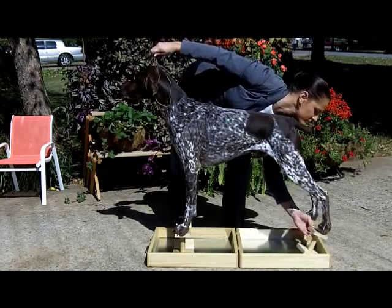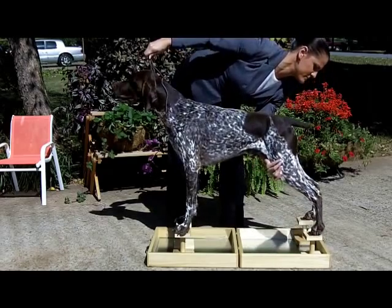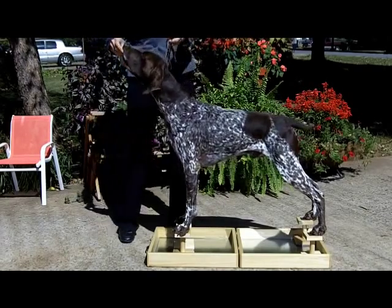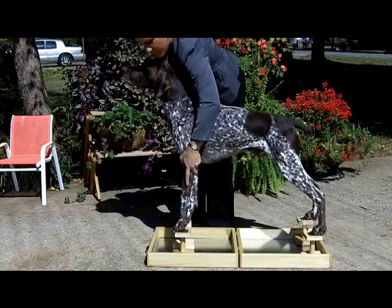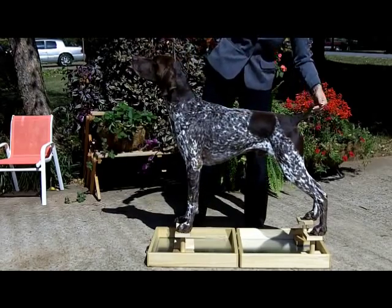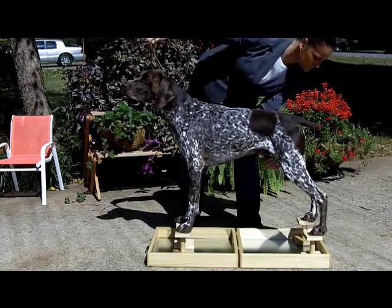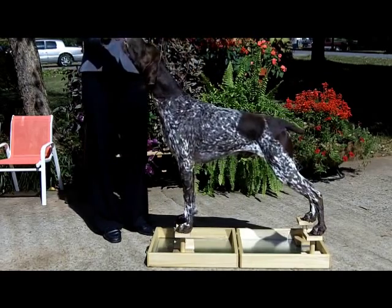Reposition the feet — go back and forth. He doesn't even get upset when she moves the stilts out from underneath him. Move all four feet again; this front foot closest to me is hanging off the stilt, so go over and reposition the foot. He learns how to let you move his feet. Touch all feet in the back, move both back feet, pick him up, put him back down. You're practicing the whole time and saying good boy, good stand stay — so they learn this is just a game.